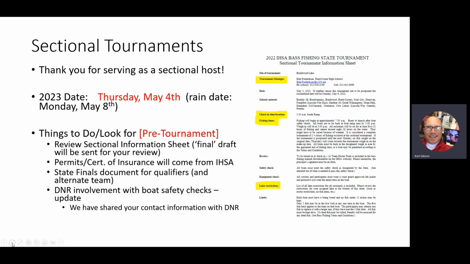Ultimately, our office will complete a final version for your sectional. We'll send that to you. We'll get it posted online. We'll ask you to send a copy to the schools assigned to your sectional. But it's these areas that will be highlighted on the first draft form that will be sent to you or have been sent to you that will ask you to do some work on trying to get us some answers.